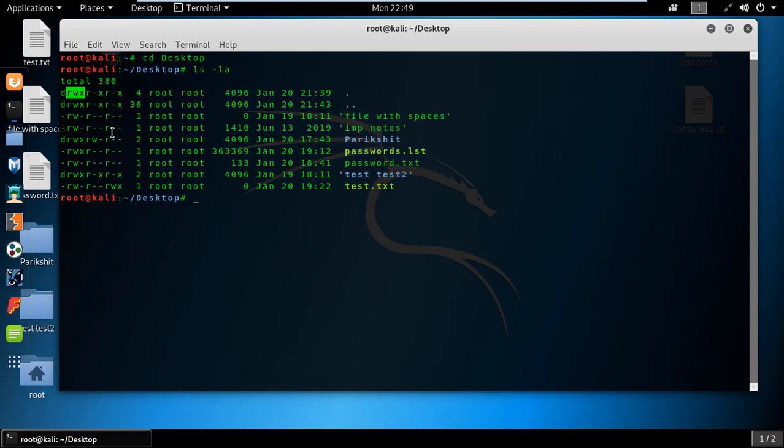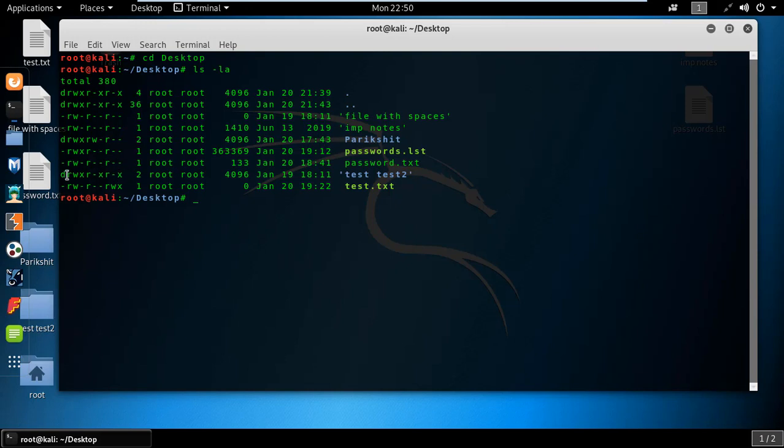Suppose we take this file test2, which is a folder. It has read, write, execute, then read dash execute, and read dash execute. This folder has read, write, execute for the owner, the user who created it, then the next column is for the group, and the third column is for other users.